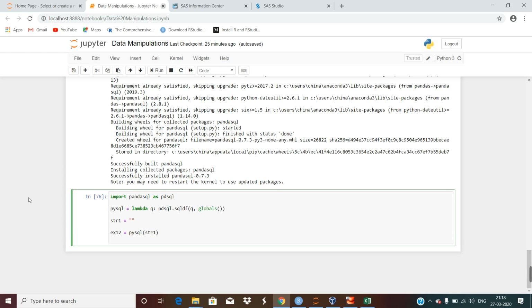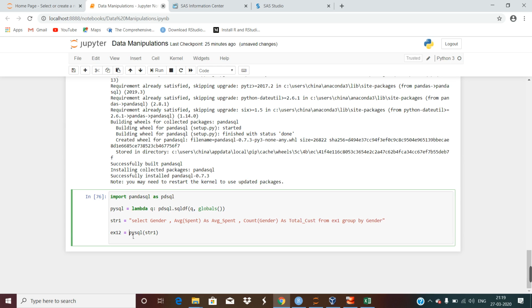Inside this, we will write down our SQL query. Again, the SQL query remains the same, which we saw in R. It was select gender, comma, average of spent as average spent, count of gender as total accounts, total customers, let's say, from EX1 group by gender.